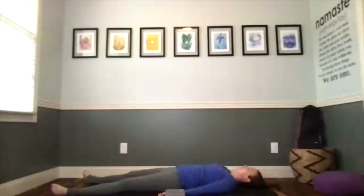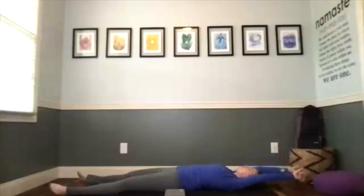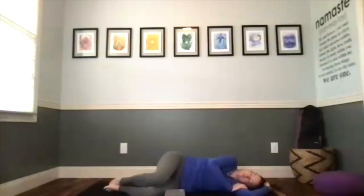Begin coming back with a few nice big deep breaths. Maybe wiggling the fingers, the toes. Maybe taking a full body stretch, reaching the arms overhead, pointing the toes. As you're ready, making your way to either side, rolling to the left or to the right. And pausing here for just a few moments and breaths to breathe in all the good of our practice, to exhale out anything onto the mat that we want to leave here.